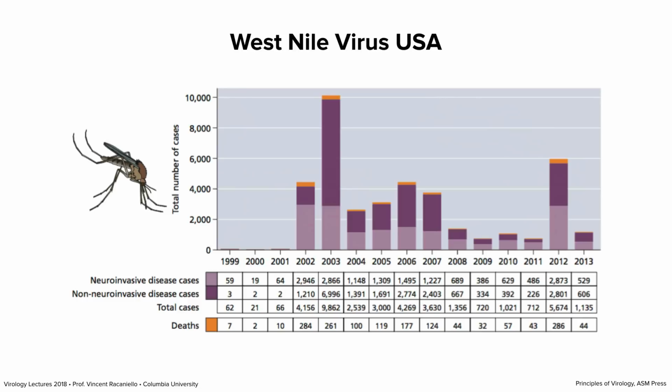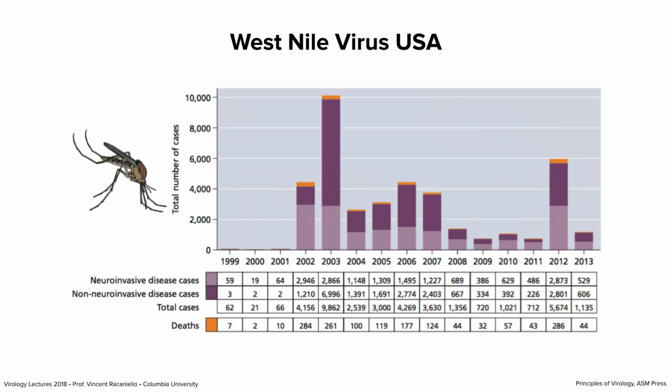On the middle line, the top line is neuroinvasive disease, and the middle is non-neuroinvasive disease. Remember, this is mostly asymptomatic, but sometimes you get disease not associated with CNS invasion. So let's see, out of the 62 original cases, 59 of them were neuroinvasive. That's quite a lot, whereas sometimes it's half or so, or less than half. And these are the deaths on the bottom. So admittedly, this is not a huge death burden, but the neuroinvasive cases are big, and if these people have long-term cognitive and motor issues, they are a burden to the healthcare system.